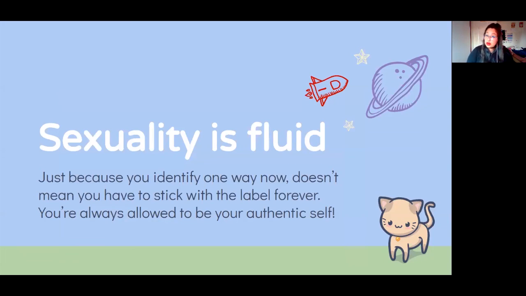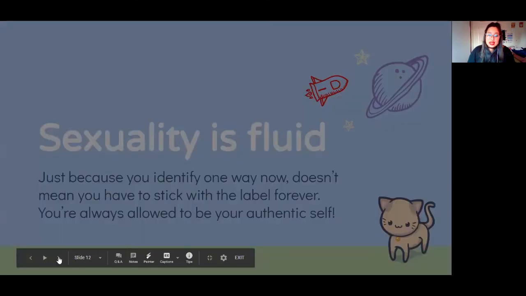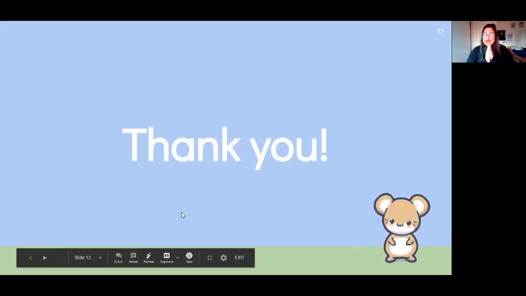You're always allowed to be your authentic self. People don't find out that they're queer or any one of a number of orientations sometimes until they're much later into their life, and that's totally okay. And just like food preferences, sometimes sexual preferences change depending on age and experience, and that's all valid and that's all okay. And that's it for my presentation.